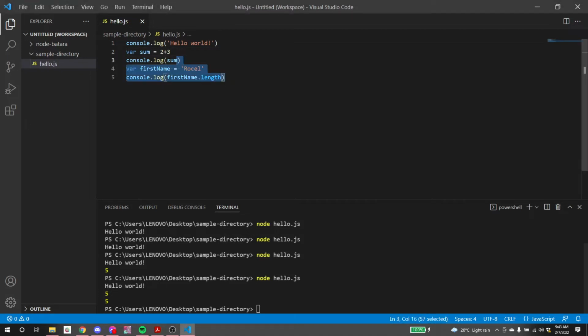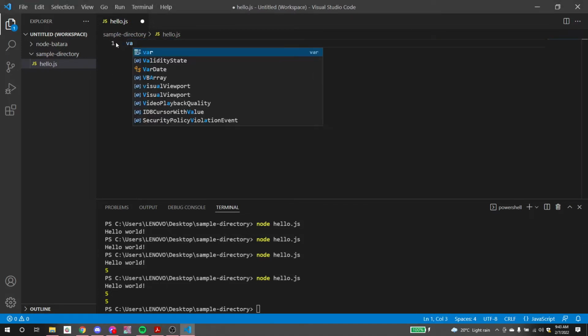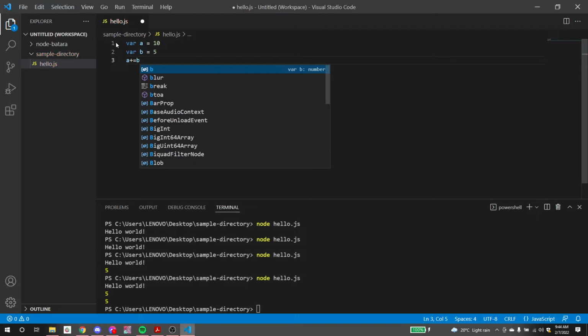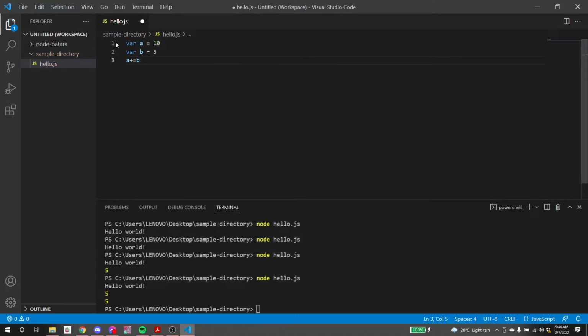Okay, so let's have var A is equal to 10, and then var B is equal to 5. Okay, so A plus equals B. That's an increment formula.